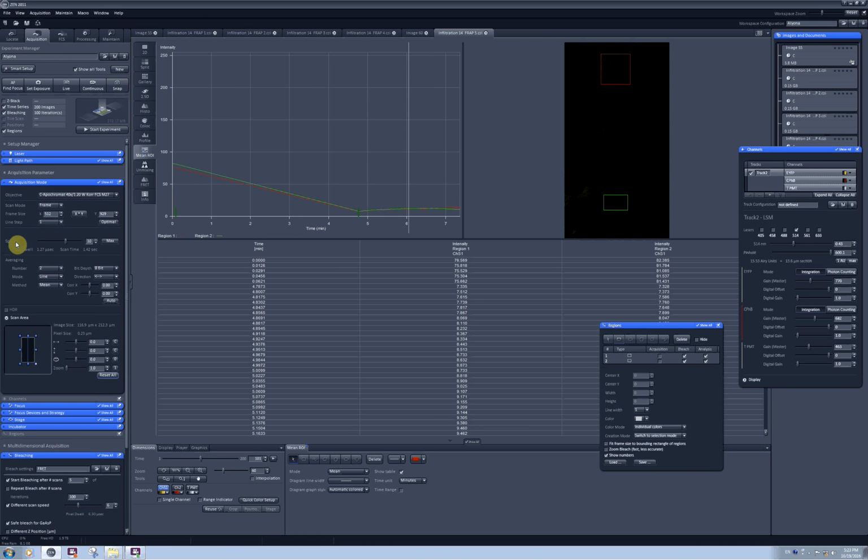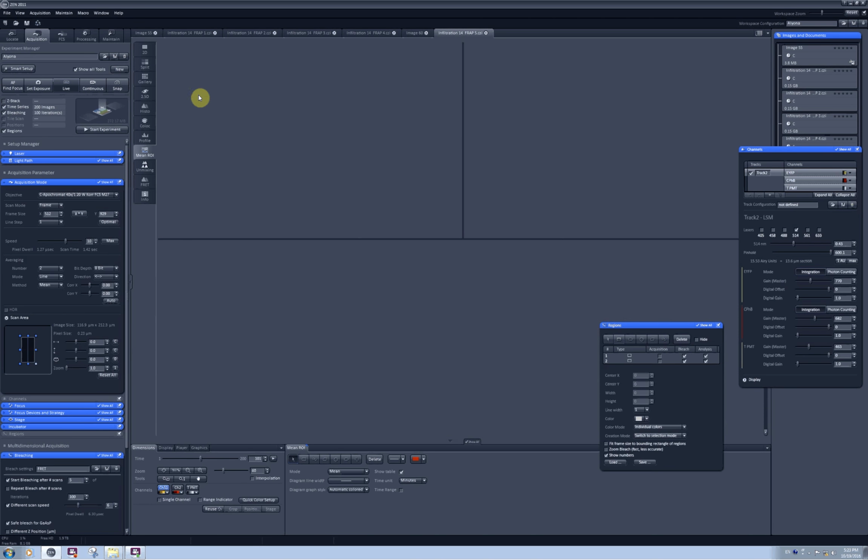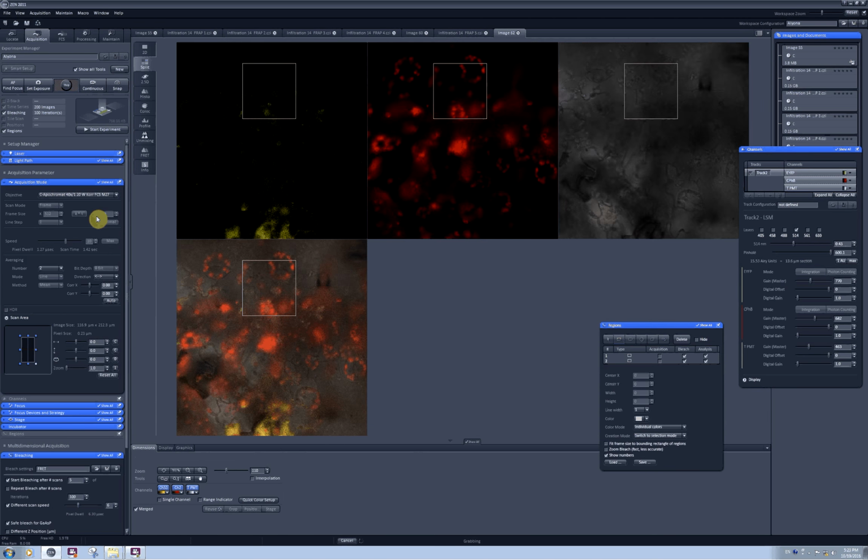The speed in the Zen software is measured in arbitrary units from 1 to, I guess, 12, depending on what scanning area you have. And the speed of scanning in the acquisition mode is somehow synchronized with the pixel dwelling time in the bleaching menu. And this is important because when you change the resolution here, the pixel dwelling time changes here, and automatically pixel dwelling time here also changes.